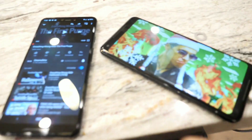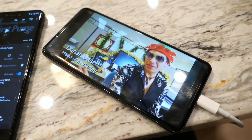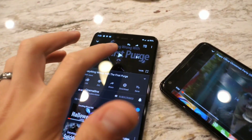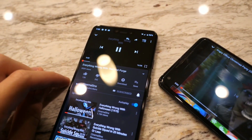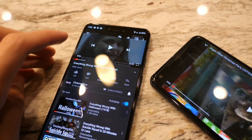I apologize, this is going to be loud, but we're going to do an audio test. So, old phone. I am so excited. Today is going to be so much fun. It's fucking cold. And new phone. Why am I already feeling like instead of fleshing out this? I can't really tell the difference. They sound about the same. I think same volume, but the Pixel 3 XL is higher quality.